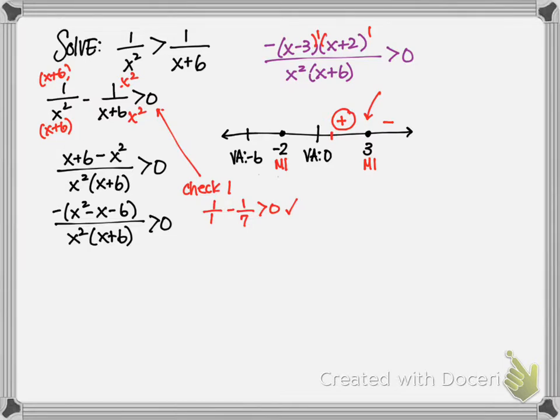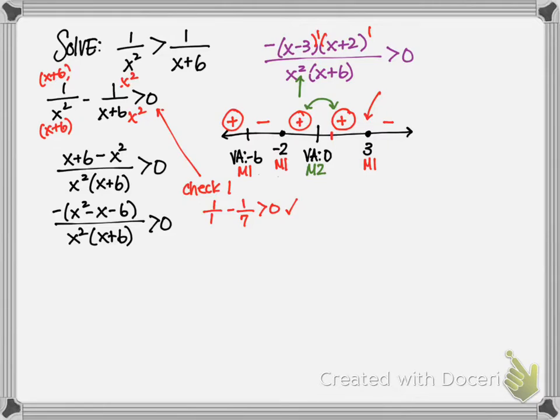So at 0, we've got multiplicity 2. So I'm going to write that underneath, multiplicity 2, which means my sign is going to stay the same there. So this one is going to be positive also. But we said negative 2 is multiplicity 1, so we're switching signs. And negative 6, another multiplicity 1, so we're switching signs. So I have all the zones where we're positive. I only want greater than 0 now.